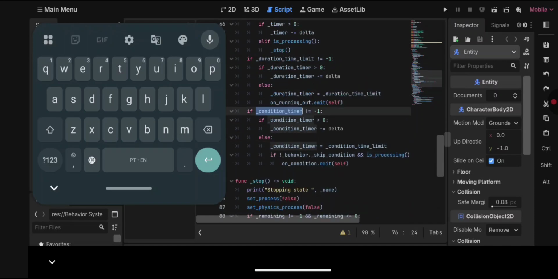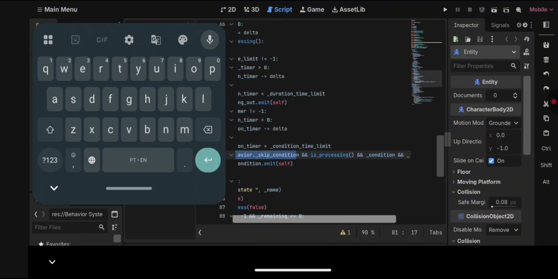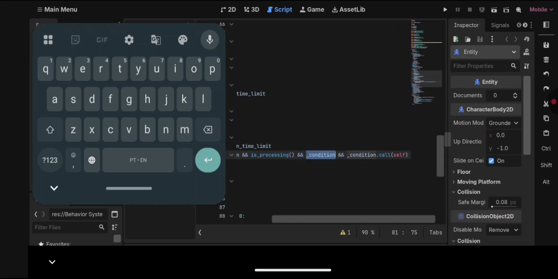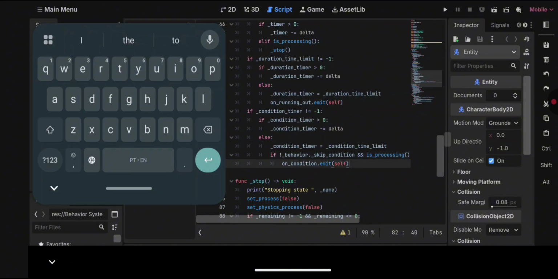And if the condition timer is set and greater than 0, I decrement by delta. Else, I reset the condition timer to the time limit, and I check if the skip condition is false, if the current state is processing, if the condition is set and returns true. If it is, I emit the on condition signal.